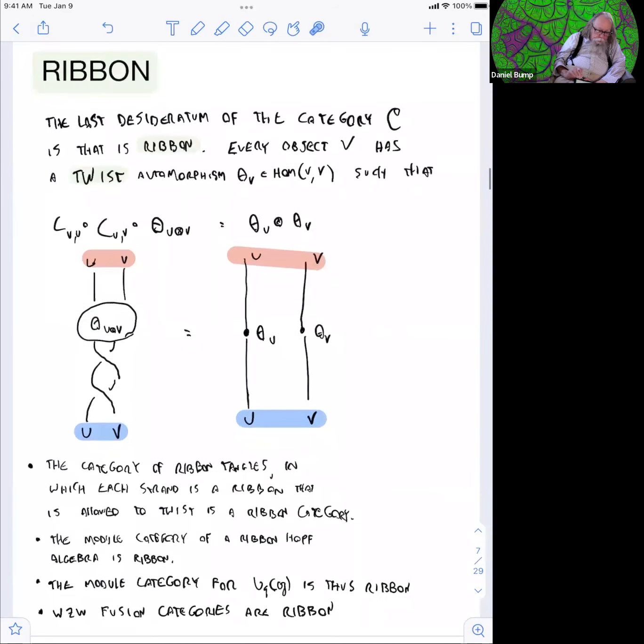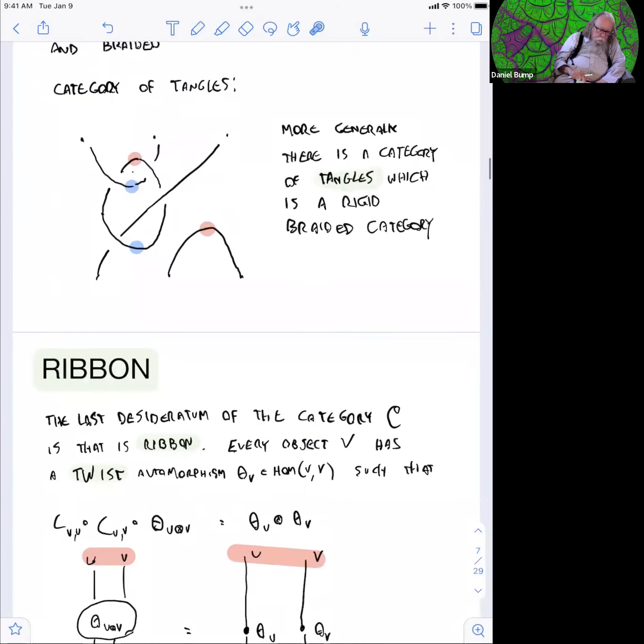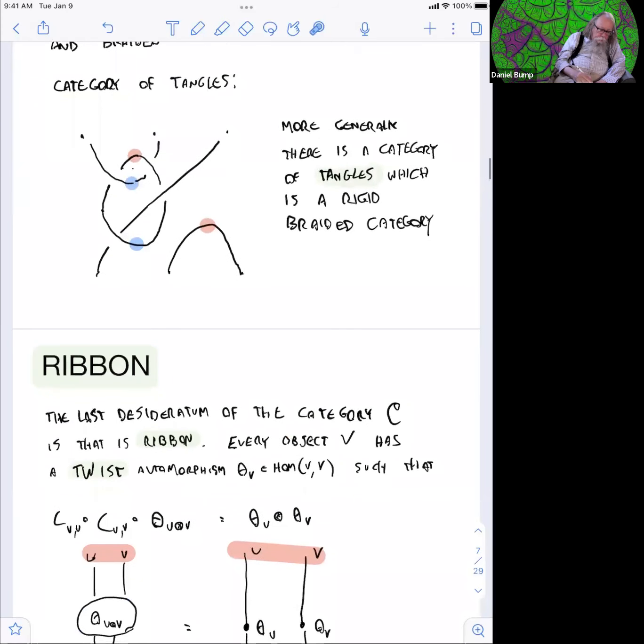Now, the next thing that we want the category C to have is the ribbon property. So the ribbon property means that there's a twist. Every object has a twist automorphism. And the way we should think of a ribbon category is as something like the tangle category, but every strand is like a little ribbon, and it can be twisted.